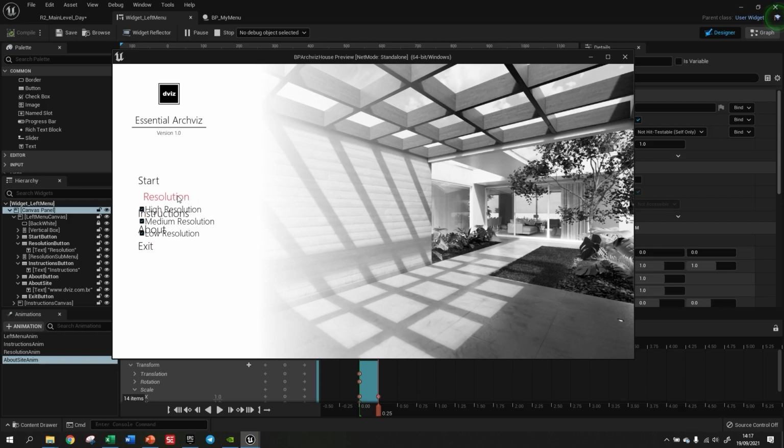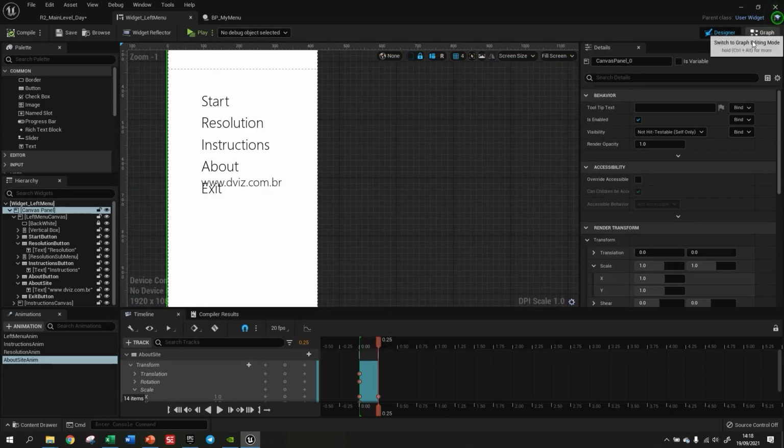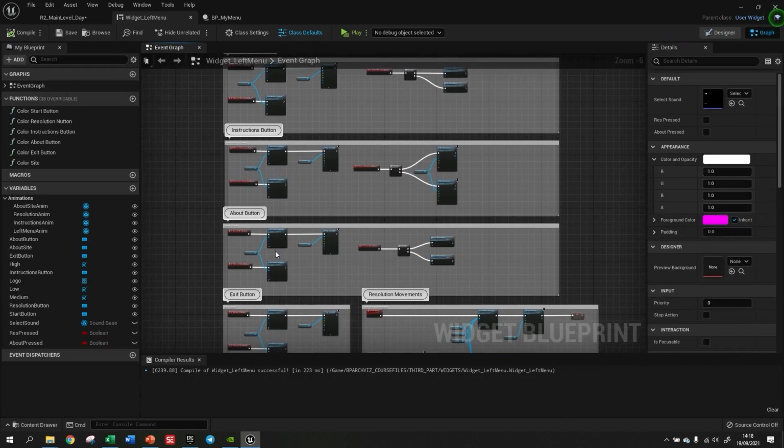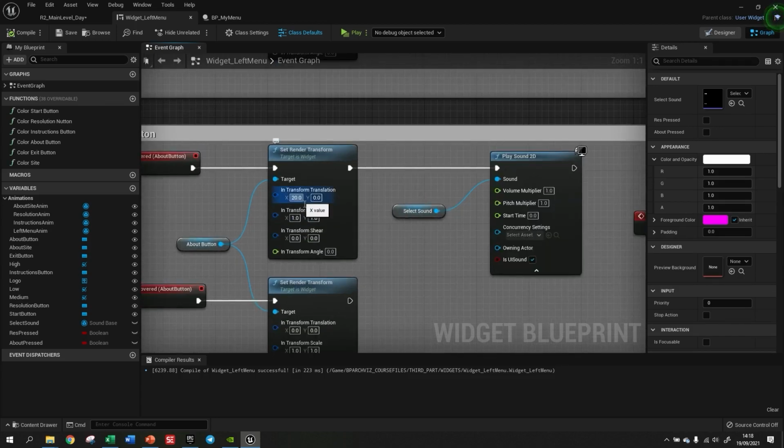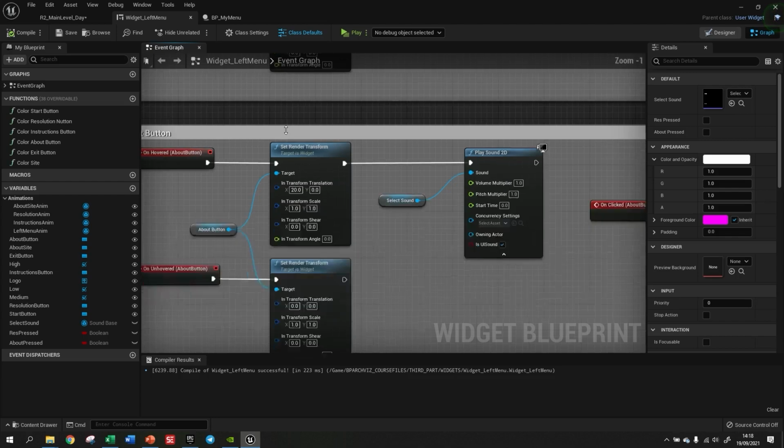So if I open it, it moves right. So why is it clashing? So when I mouse over it, it executes the set render transform. Do you remember? So it's on the About button. So it's going to move as I move the mouse over it. Okay, look, it's got on hovered. So there's nothing on the Y axis. That's why it leaps as it does.